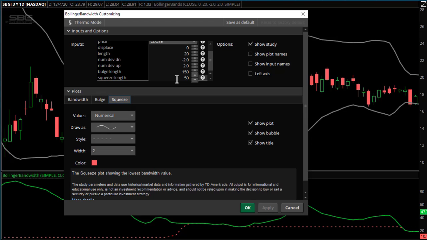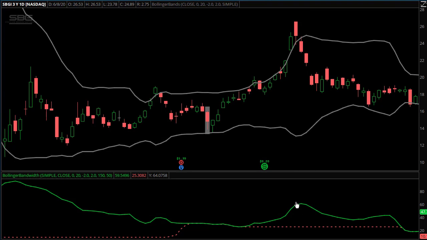But I think if you have a big number there, you're not going to get as many setups. And I found this to work really good for me. So here's the width of the Bollinger Bands. Notice the width line changes because what it's measuring is over the last 50 bars, and that's changing from time to time as the market volatility changes. This is really important because a squeeze, as defined by the width of the upper band from the lower band, is a relative distance relative to however many bars ago. So we don't want that static. We want to monitor this based on the current market condition and what the current volatility is and has been in recent times, because that's going to change. So that's why this dashed red line changes.